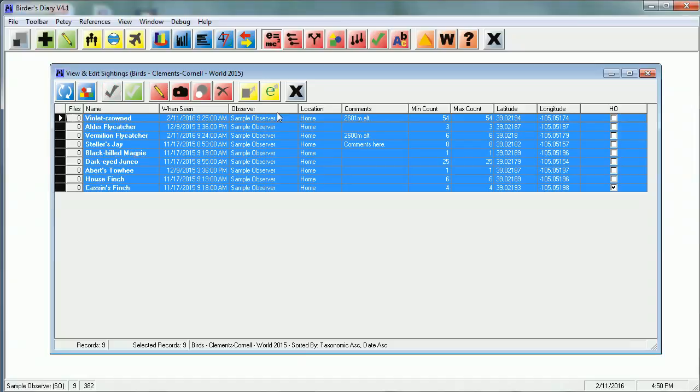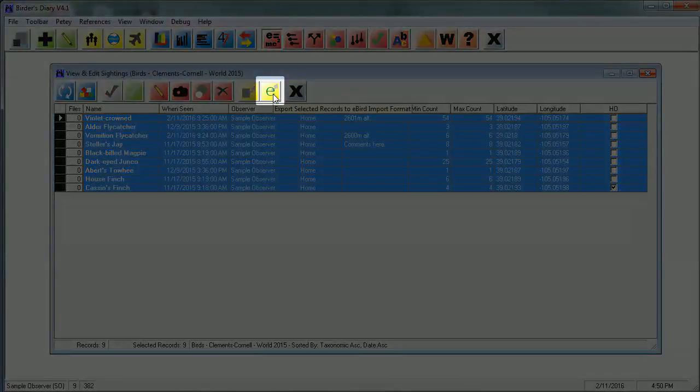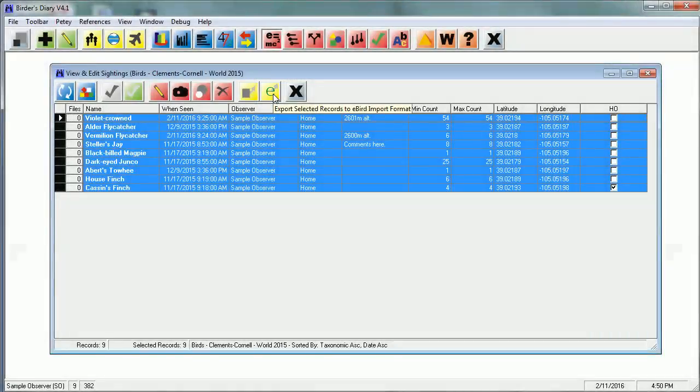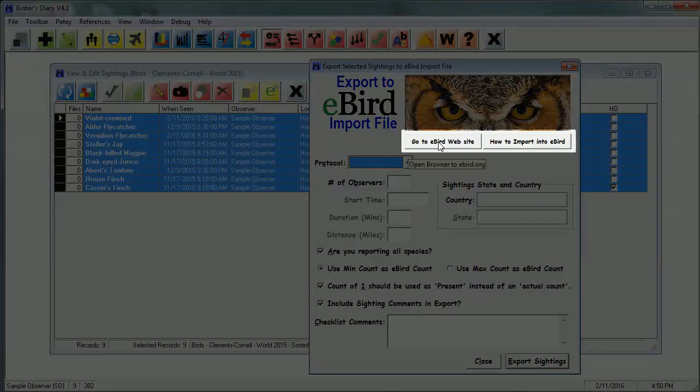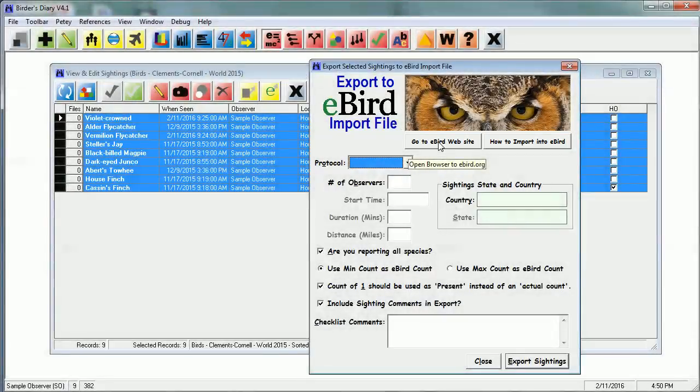Select them all, and now click this new button, Export Selected Records to eBird. Click on it, and now you get to select from any of 4 different protocols, fill in the pertinent information, and then it will create a CSV file that can be imported into eBird. Very handy. In addition, there are buttons up here with links to go to the eBird website as well as instructions on how to import into eBird.